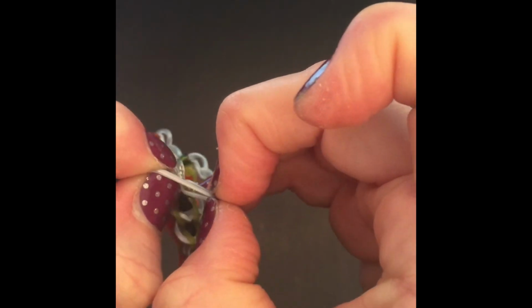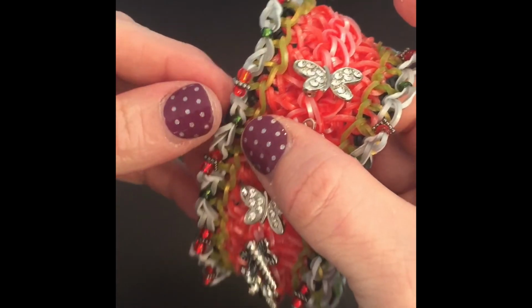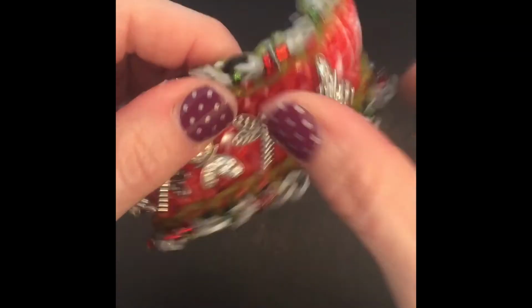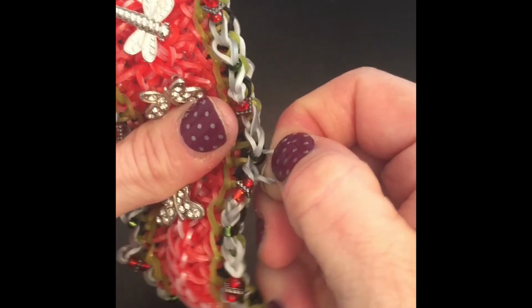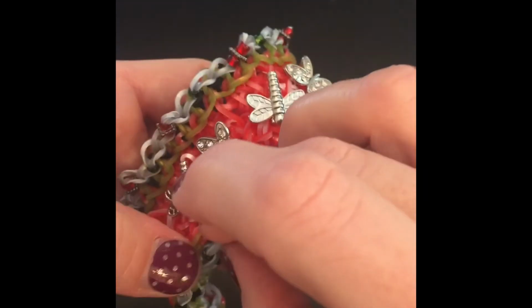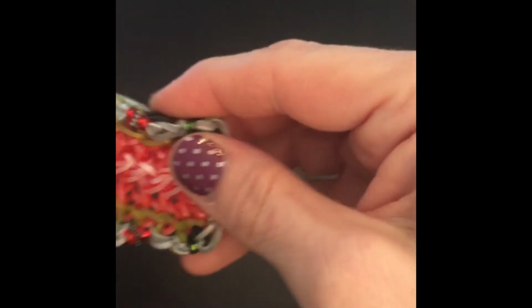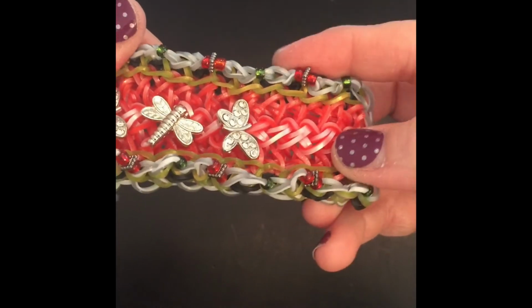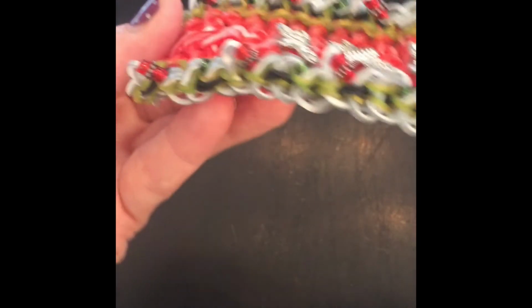since it's straight, I'm just going to grab it between my fingers, pull, make it straight, and this one's twisted. So I'm going to go through and I'm going to grab it, twist it, let go, there you go, and then I'm going to grab the seed bead and pull it towards the center. Okay. And now it's laying a little bit more flat. You might want to play with it and see exactly how you want it, but I think it lays better than that.